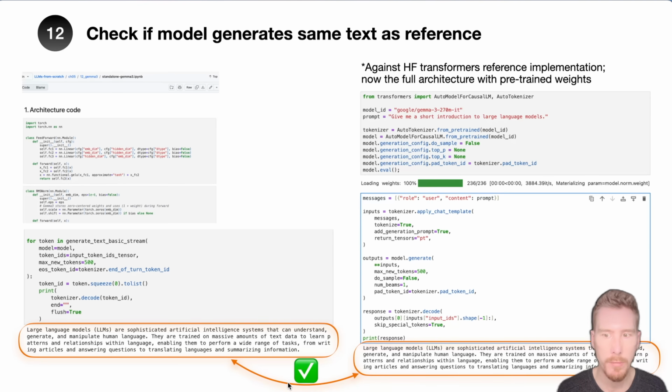create the same text. If there are some differences, it could be, for example, that there are small rounding errors or so forth. But if we do a good job and use, let's say, bfloat16, it's usually almost always identical. And yeah, this is, I guess, my 12-step learning procedure for understanding how LLMs work if we have a new model release, for example.